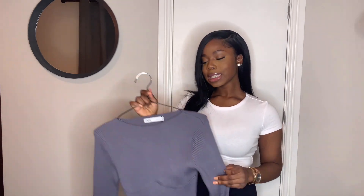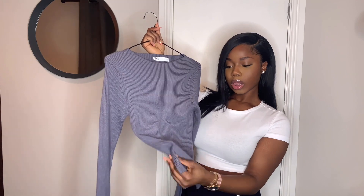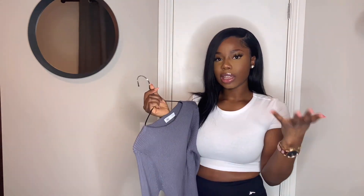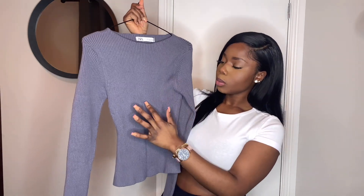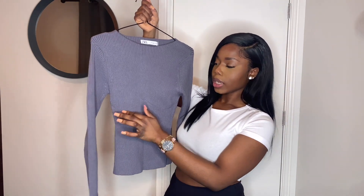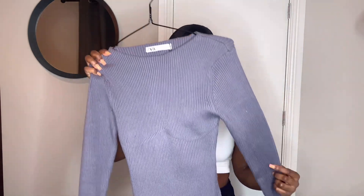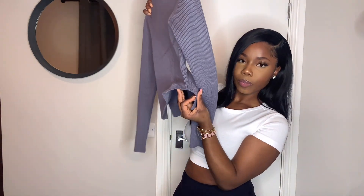The next item is this dark grey ripped knit sweater. It's actually thick enough to keep you warm — not super thick but it does the job. It has this underboob situation going on, but there's no wiring, it's just like an illusion of an underboob style. It's so cute and it has side sleeves as well. I got this in a small.